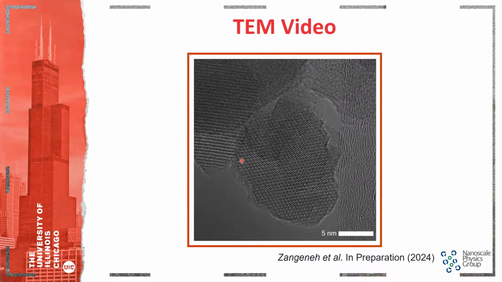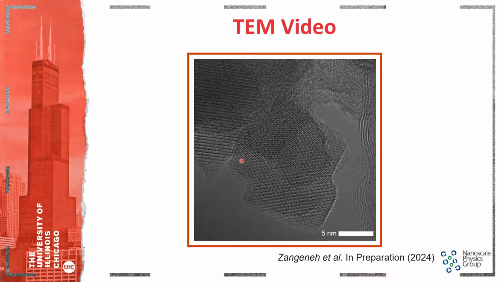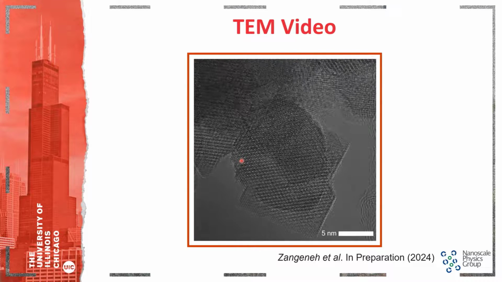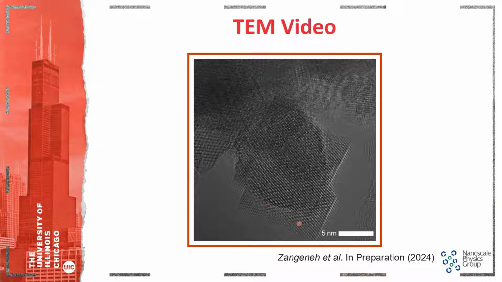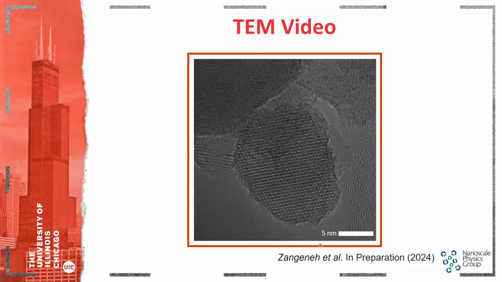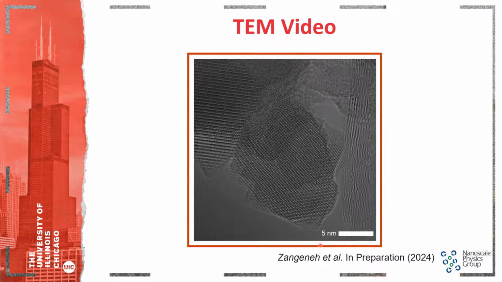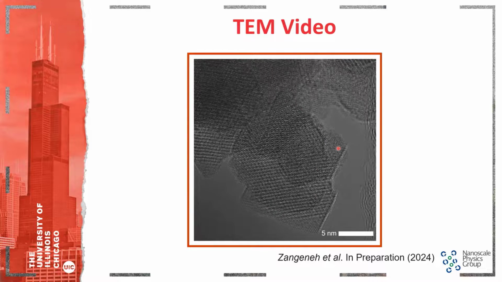If you take a look at it, we see that the layer is being created over time after being exposed to the electron beam, with the creation of a rock salt or cubic structure on top of the surface of the spinel. I'm going to play it one more time to have a better look at it. And this formation happens at both sides of this specific nanocrystal.